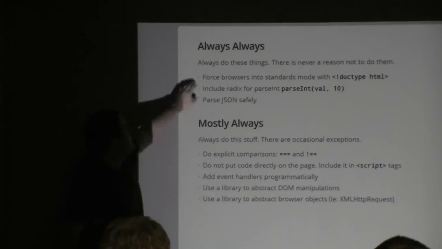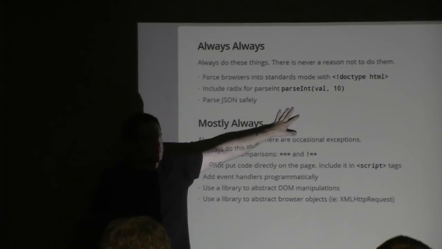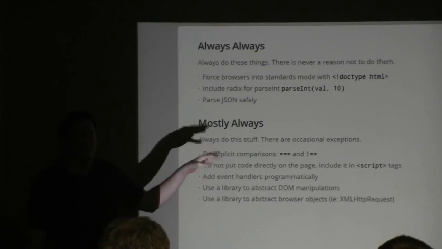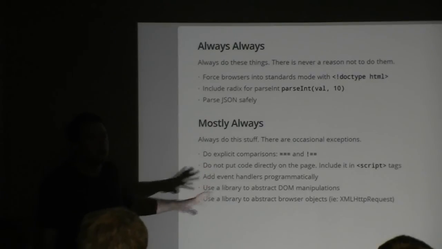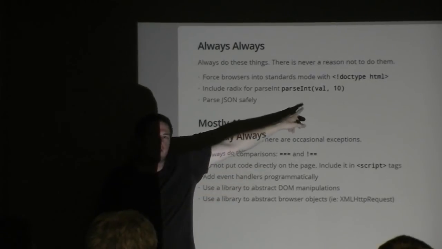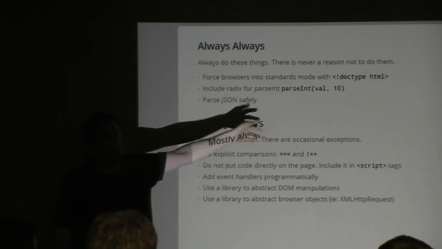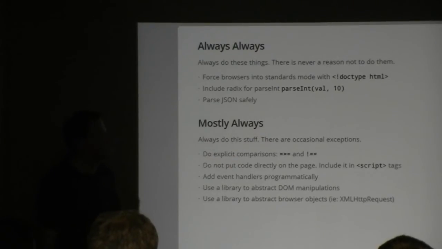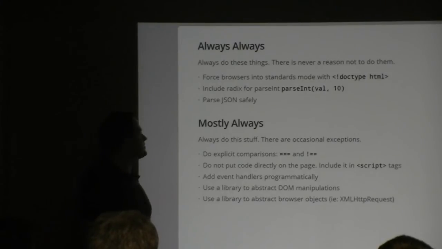Okay, so do that. parseInt is a function that takes a string or an integer, and it just returns an integer. Because of the way it works, if you have a string that starts with a 0, it will think that it's not a base 10 number, right? So no matter what, always add the radix to parseInt, which is 10, or probably is 10 in your application. You should do a grep on your code base for parseInt, and if it doesn't have 10, you should add it, right? That's always safe to do.